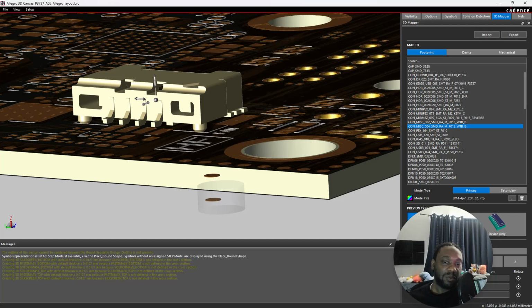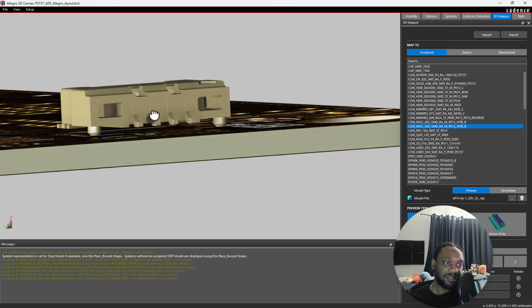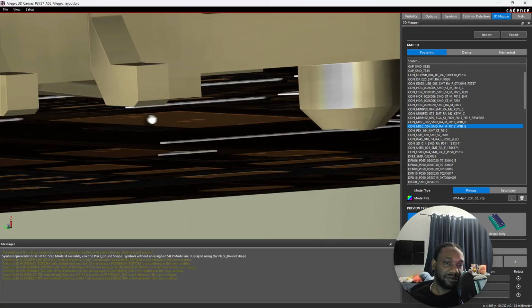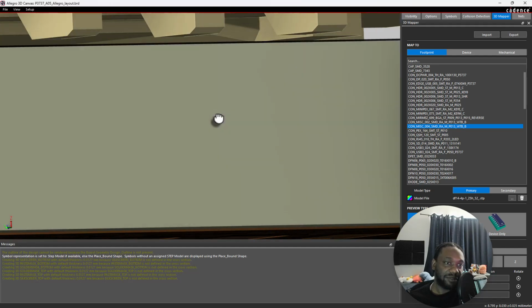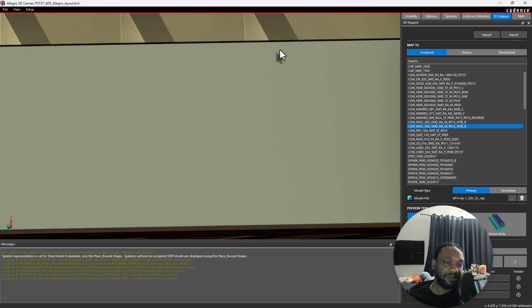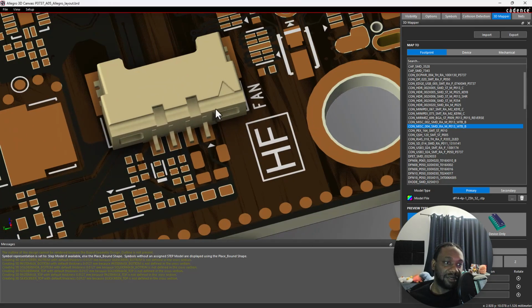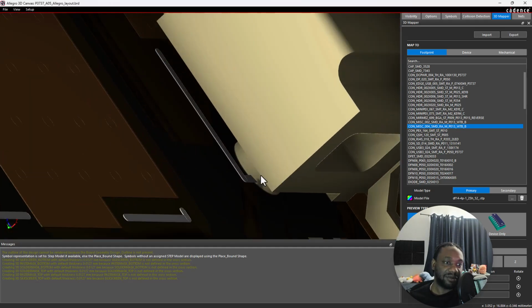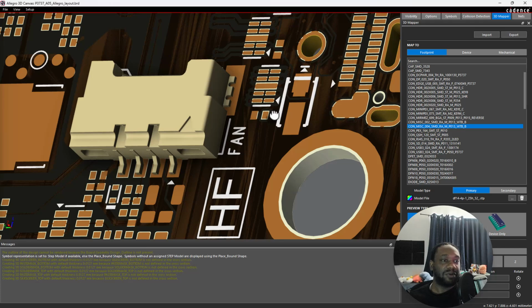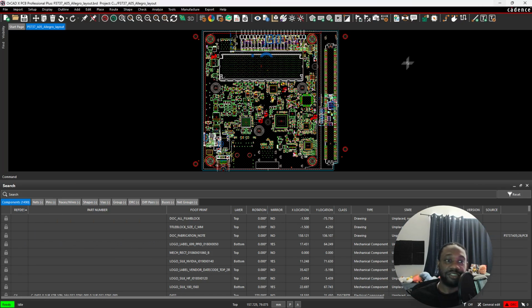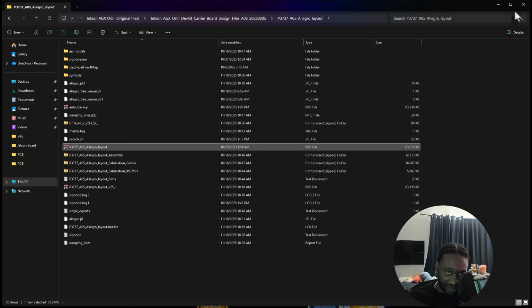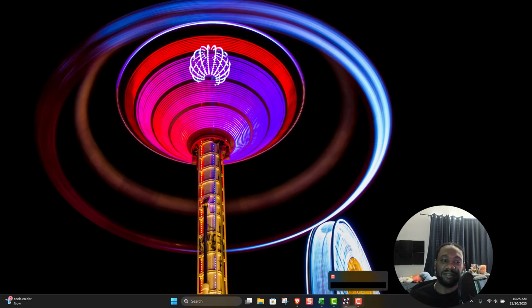Okay. What I would do is, let's hit top. See if I can zoom in here. I would still put this in here for the 3D model's sake. Let's really look at that. Yeah, it fits pretty nicely. But again, this little notch goes in through the PCB. So that's why it's important to have these 3D models. Now, is the 3D model 100% accurate? You have to double check that inside of the datasheet.